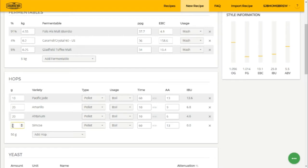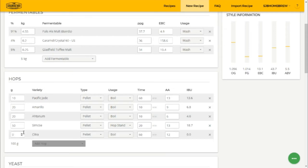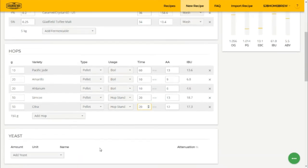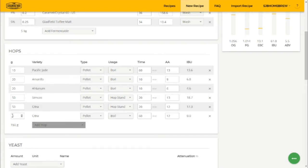Add hop, we'll go 50 grams, hop stand for 20 minutes. Add, where we go, Citra, and 50 of that, hop stand for 20 minutes. Add hop, Citra, 50, dry hopped for 3 days.